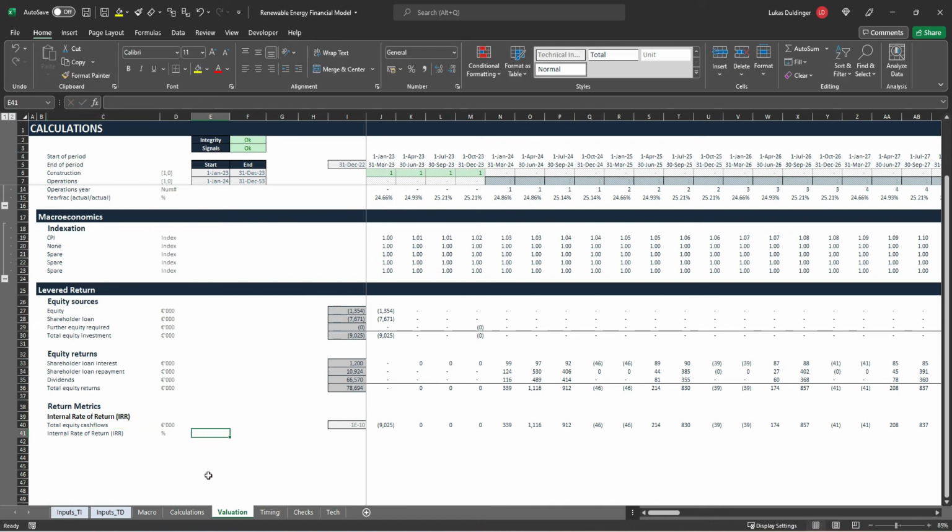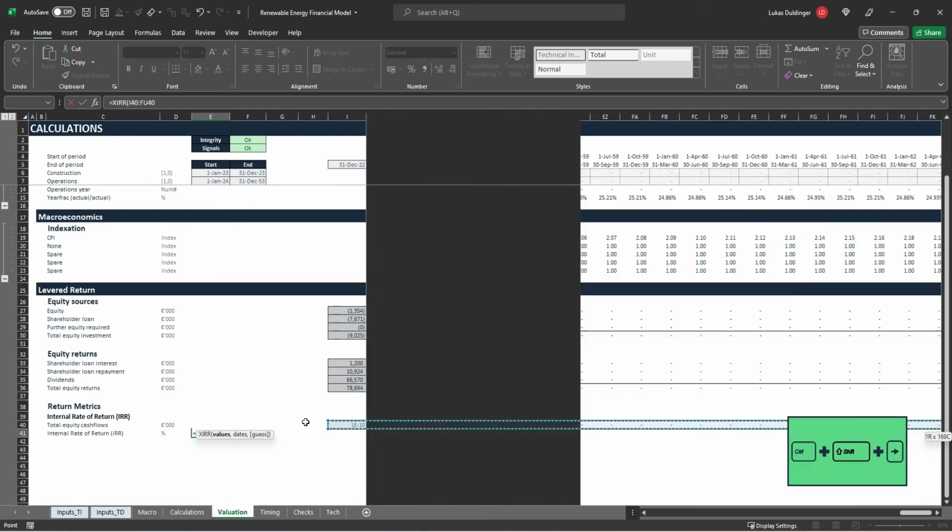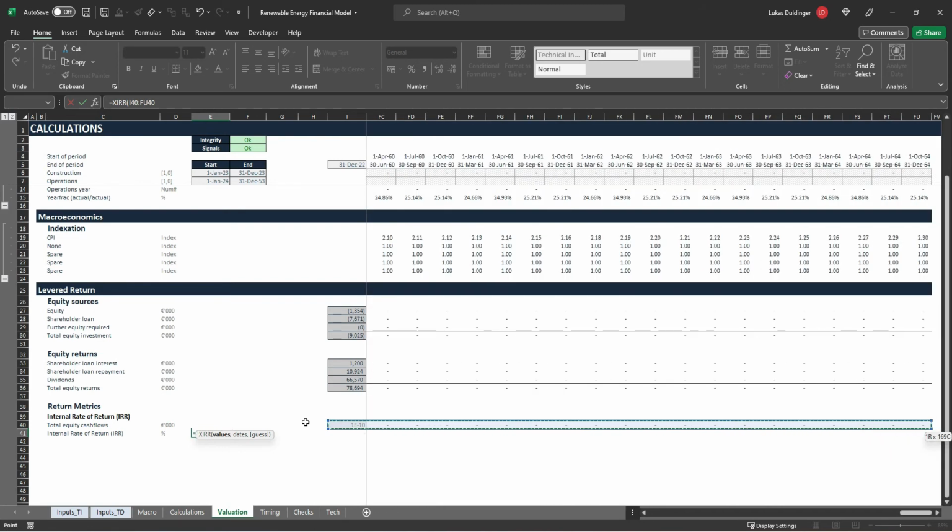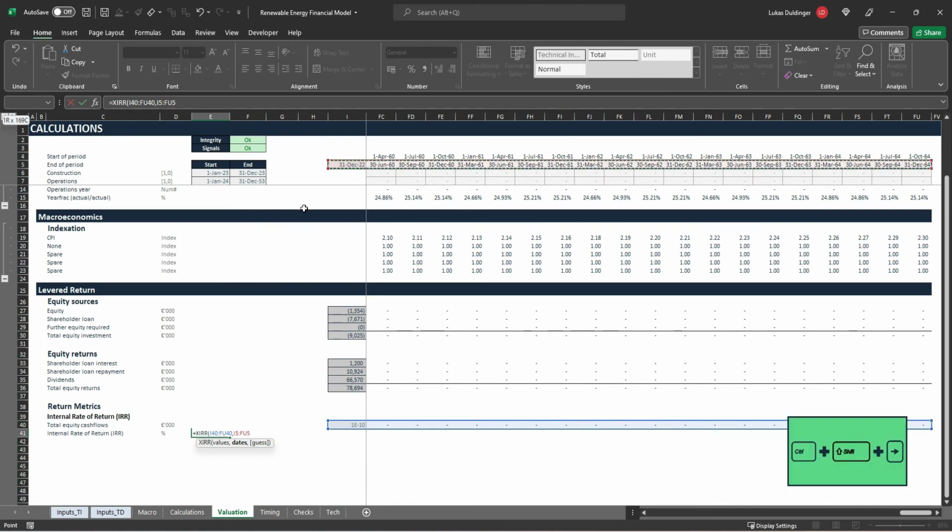And then here we will have an input calculation. And Microsoft Excel has different IRR functions. And what we will use here is our XIRR function. So type in X, and then the first choice is already XIRR. And then first thing we will have to select is those values here up until the end. So mark all those cells here, comma, and then we will have to select our dates here. So go to row 5, mark all those cells up until the end as well. Hit F4 twice so that we can copy this IRR calculation for our unlevered IRR as well.